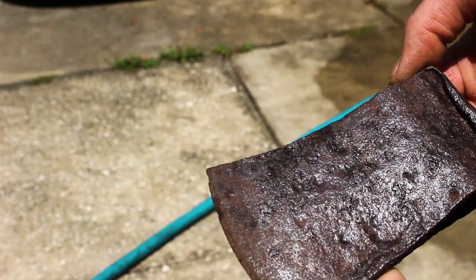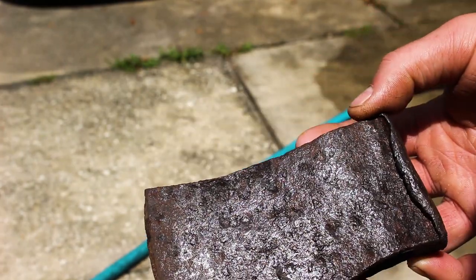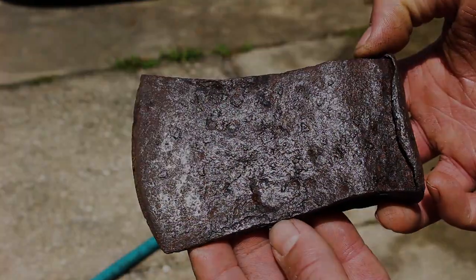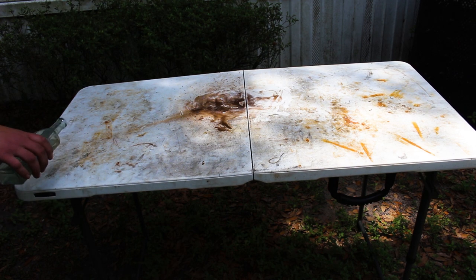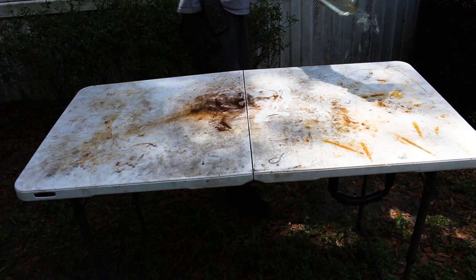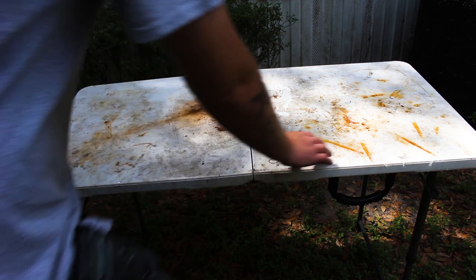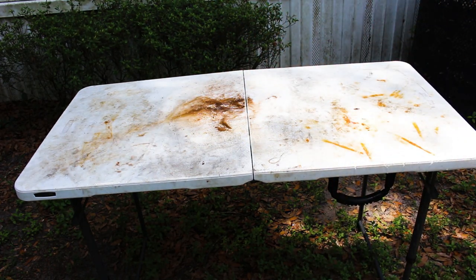Now we're gonna get down to brass tacks and get over here and clean that work table, because it's horrible. Obviously it already got a little clean because we were cleaning stuff on it, so we got one clean spot, but we're gonna spray her down and then wash her off and see how nice it looks. Okay, first things first, we're gonna get it a little wet here. You're supposed to dilute it for plastic. I'm not gonna measure it exactly, because it's just a crappy work table. But we're gonna even her out. There we go. It is wet.